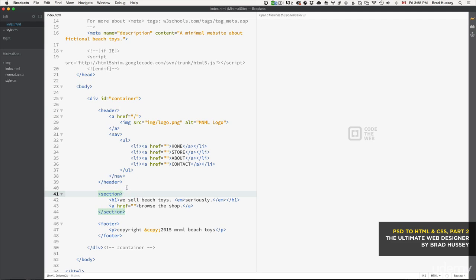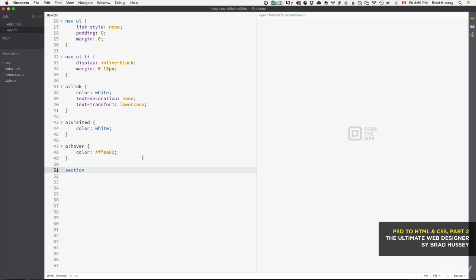You can put an ID if you want, but because this is such a simple homepage, I'm just going to style it as section. But keep in mind, if you have section tags throughout the rest of your site, it's going to get these styles unless you give it an ID. So you know what? Let's give it an ID so we don't mess things up. Tagline, good enough, right? No problems. Section with the ID of tagline. You could do this, or you can just go like that. So whatever you want. Tagline, we're going to say text align center.